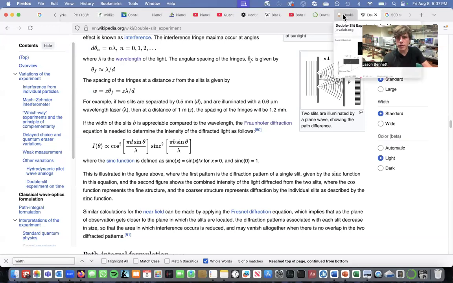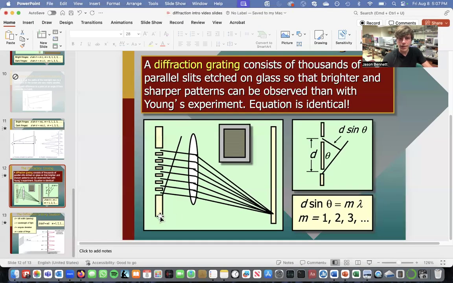All right, let's see. Is there anything else in here? I think that's it. All right, y'all, enjoy. I will be creating an Excel video for us to talk about how we're going to be doing error for this lab because it's a little bit tricky.